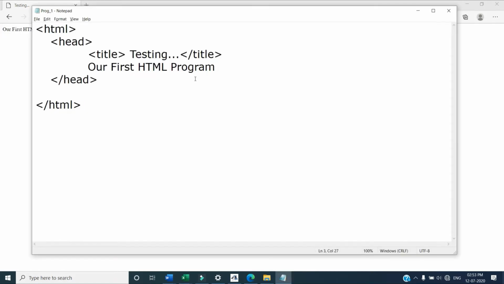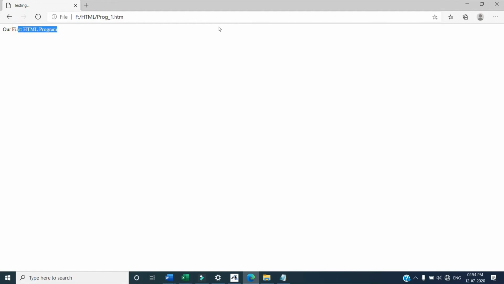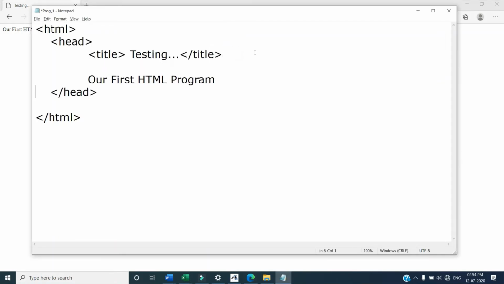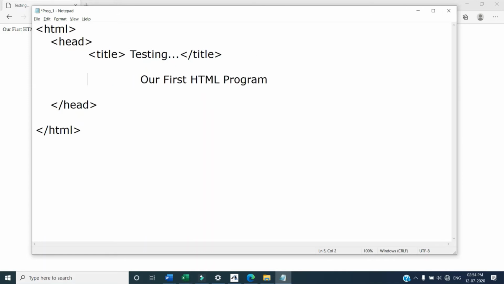Now I want to make this heading centered and make the font size a little bit bigger. There are 6 heading styles. You can use those heading styles for giving a heading. So I am using H1 here, and writing align equals center. H1 is the name of the tag and this is the attribute.